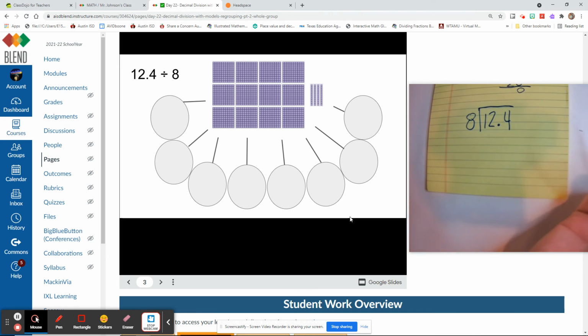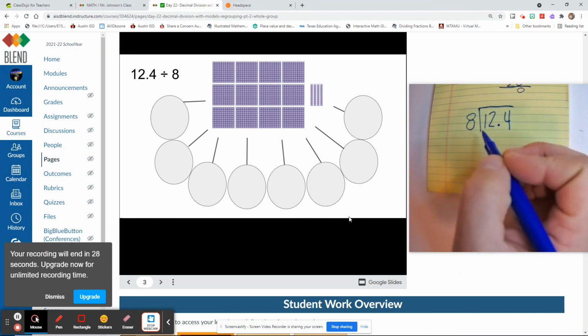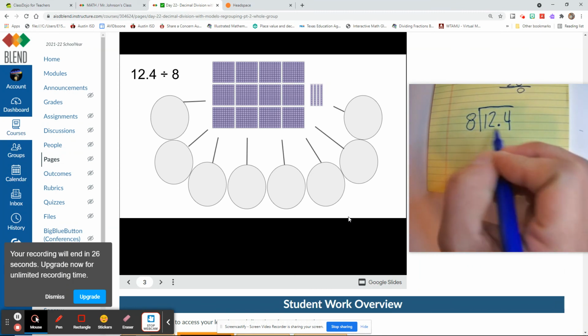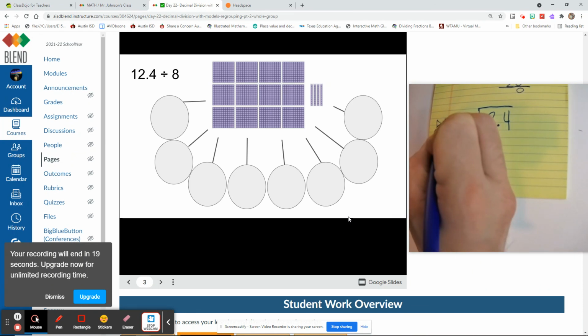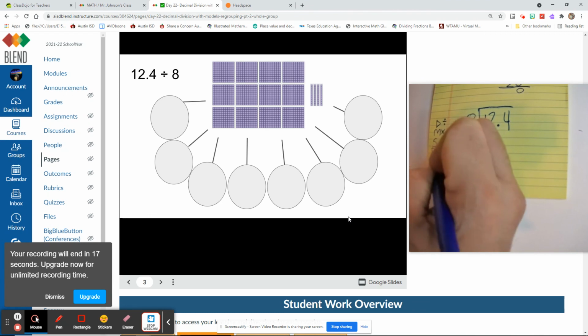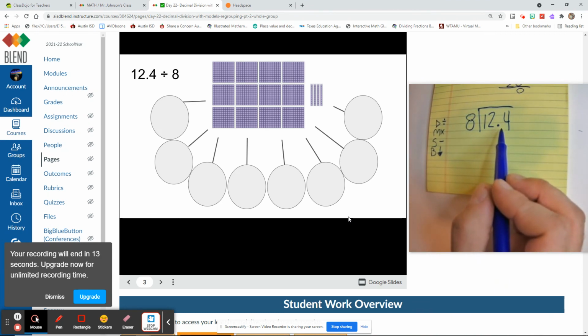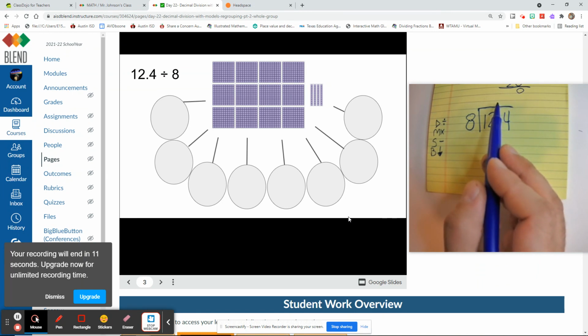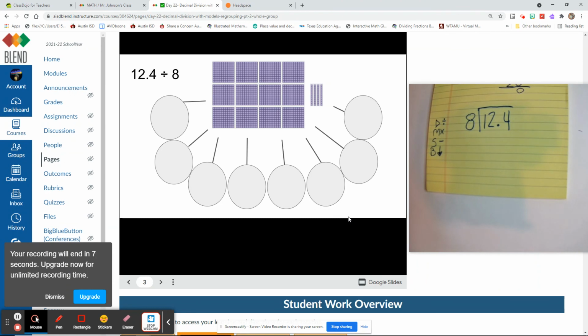So let's go ahead and take a look at the algorithm first. Don't forget DMSB. Your steps are the same: divide, multiply, subtract, and bring down. We ignore the decimal point to the end, or you could put the decimal point at the very top right now. Just make sure it takes the elevator straight to the top and keep your place value in line. When we come back, we'll solve the problem. See you then.